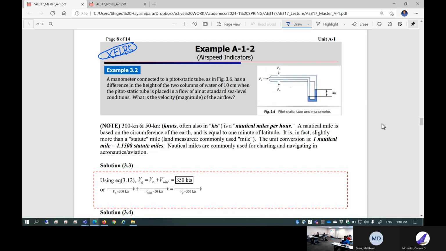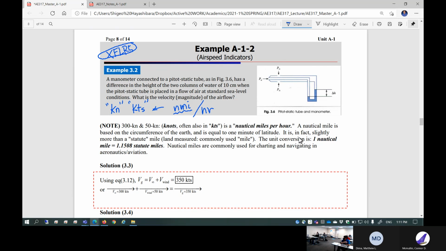But the nautical mile per hour is more or less the standard measurement of airspeed. So we're going to use kn or KTS, either way is fine. So this is the airspeed, in nautical miles (NMI) per hour. A nautical mile is not the mile. It actually is 1 nautical mile equal to 1.1508 statute miles. The statute mile is not a common sense 1 mile. Okay, nautical mile is okay.